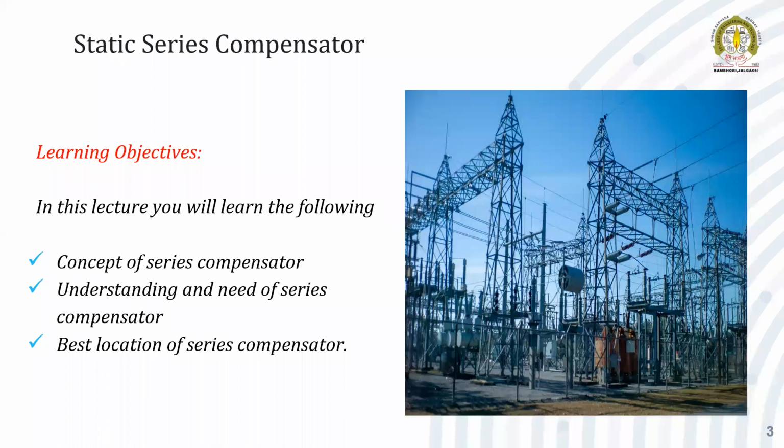In the static series compensator, the learning objectives are to understand the concept of series compensator, then understand the need of series compensator in the power system, and what would be the best location of the series compensator. It also consists of the control of series compensator, just similar to the shunt compensator. There is a variable impedance type, then converter-based type, and controllable watt generation in the shunt compensation.